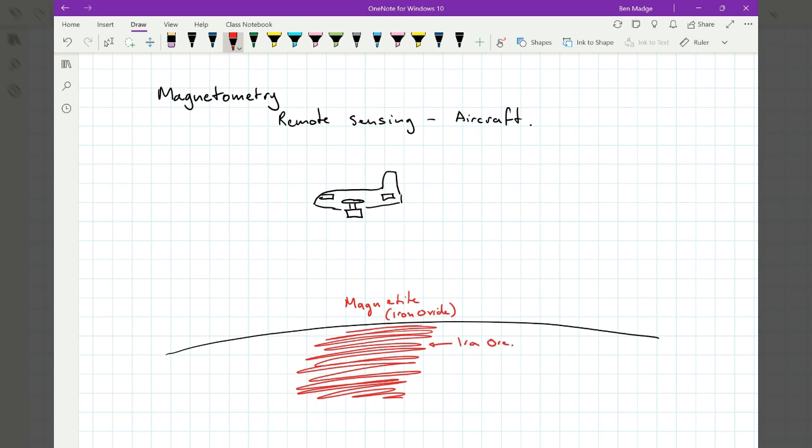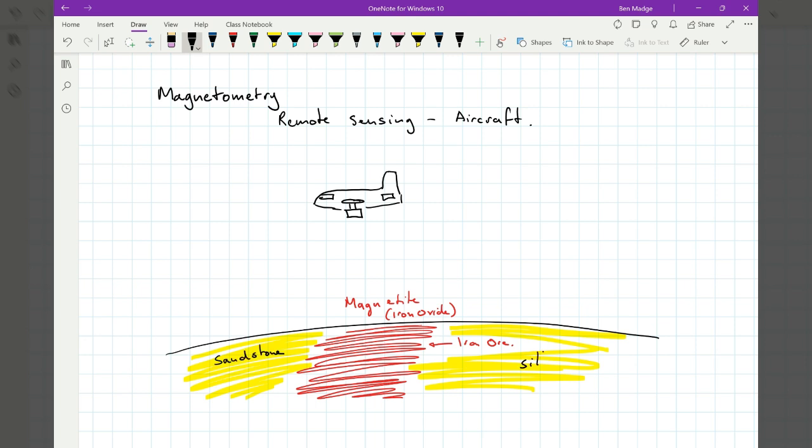And that will be surrounded by our country rocks, perhaps, or sandstones and silts and stuff like that. It's all our sediment, like sandstone, siltstone, something like that. And as we're going along, we find that our magnetic field being detected, there'll be a sudden reversal or change in the magnetic field around the magnetite.